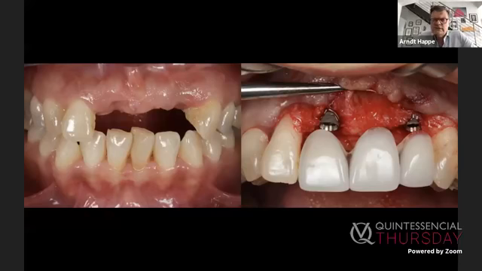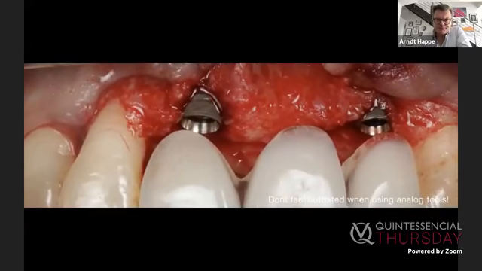And you see here this stent, it's a stent where you can see where the future soft tissue margin has to be, and also the tips of the papillae. So please don't feel outdated when using analog tools. It's still very good and makes sense to do that. It's not only the three-dimensional planning with the computer.